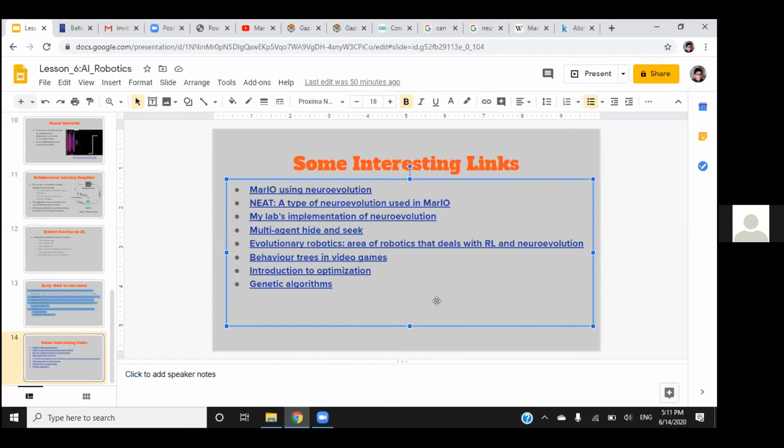As far as the subject of robotics is concerned, there are some things that you can pick up from here. If you look at lesson 4, I've talked about optimal control. This is something that you should look at if you want to do something related to space, and this is also related to robotics.